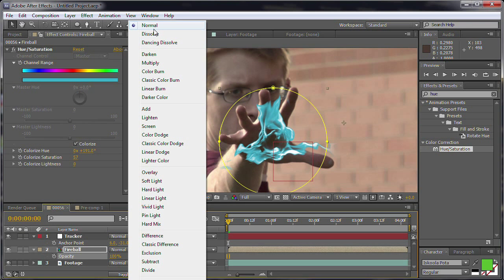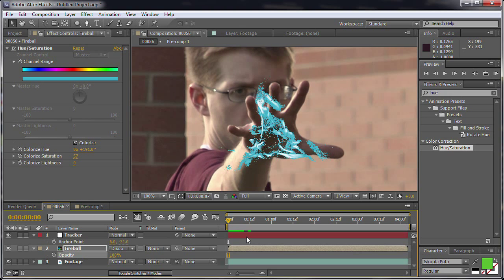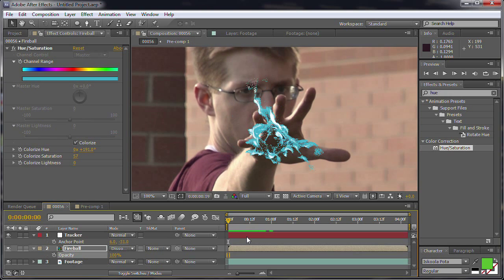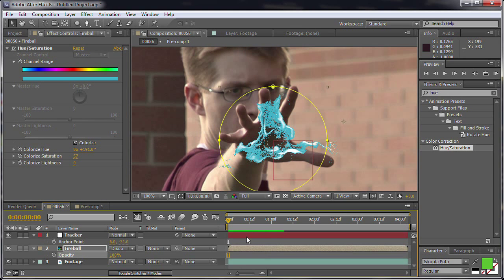So we've got up here normal, dissolve. Dissolve turns the transparent elements, it decides either yes, you're going to be opaque or not, and gives you a very hard pixelated look. And if we ran preview on that, it doesn't look very good. It's definitely an interesting look, and I'm sure it has its place, but not right here.